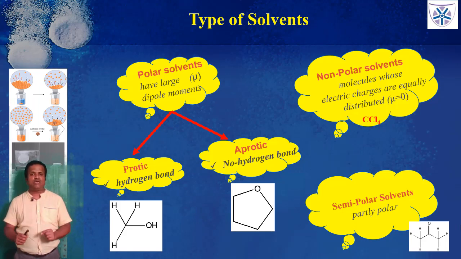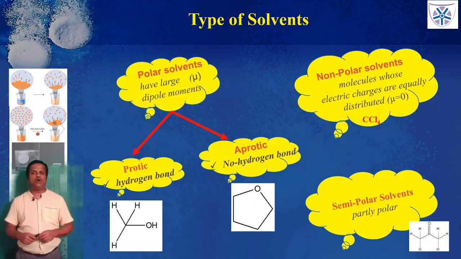People usually call it THF as a solvent, right? Tetrahydrofuran is one of the solvents that comes under the category of aprotic solvents because there is no possibility of forming a hydrogen bond with the solid molecule. But other cohesive forces are available. What are the cohesive forces? The weak intermolecular forces of attraction: van der Waals interaction, hydrogen bond, ion-ion interaction, dipole-dipole interaction, and dipole-induced dipole interactions. Together these are called cohesive forces. In the aprotic solvent, particularly, there is no hydrogen bond.